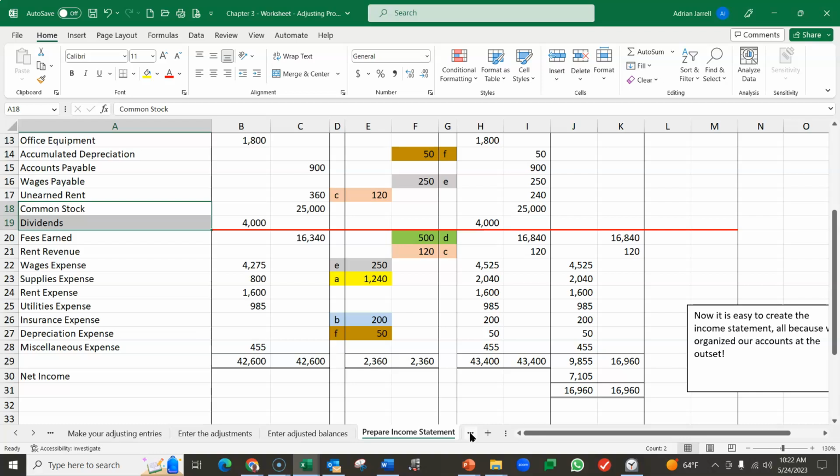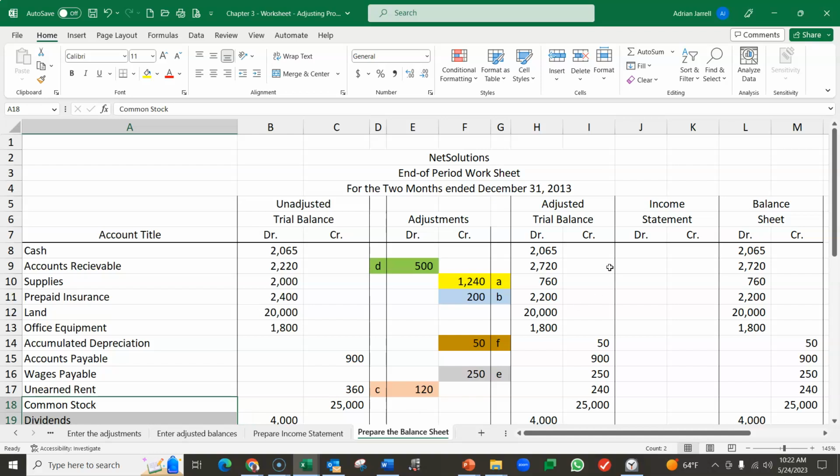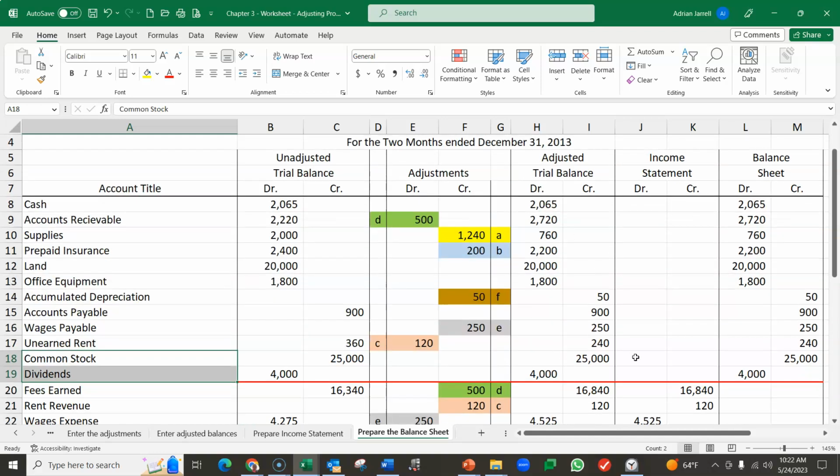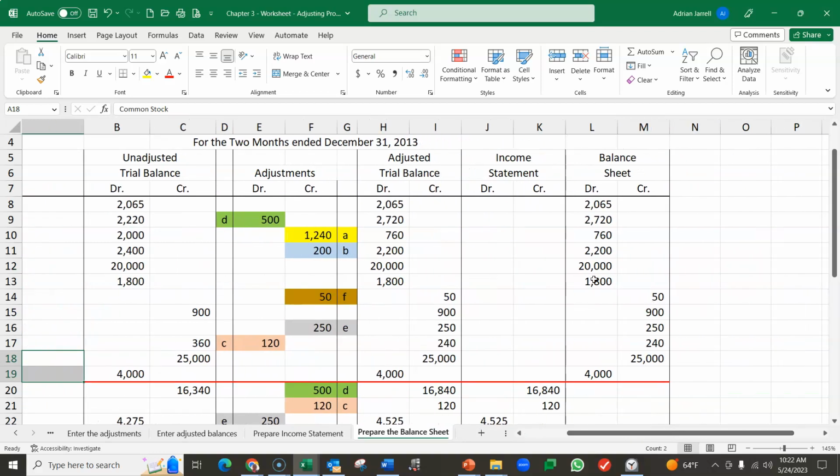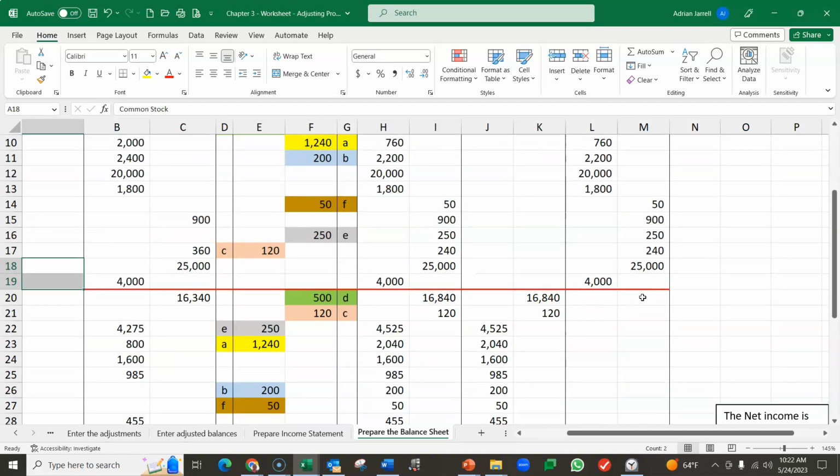Now I'm going to do my balance sheet. And I'm just going to bring everything in this up above the line over, including dividends. That's just the way it works right now. We haven't closed the dividends account, but we have to stick it in there. Just know that the closing entries are coming.